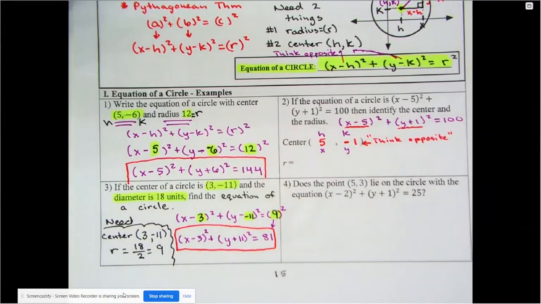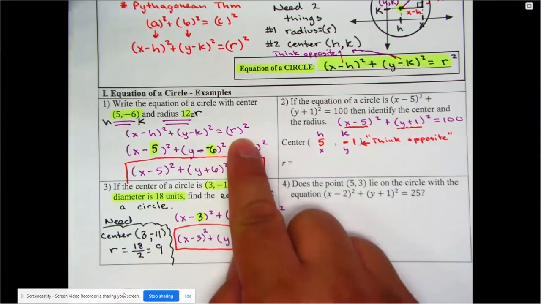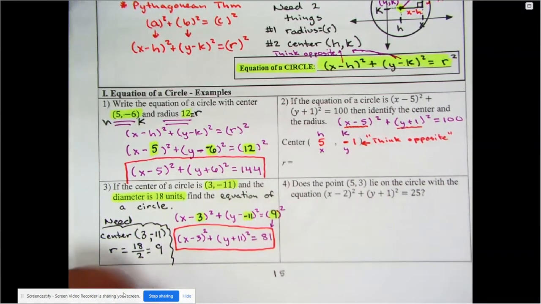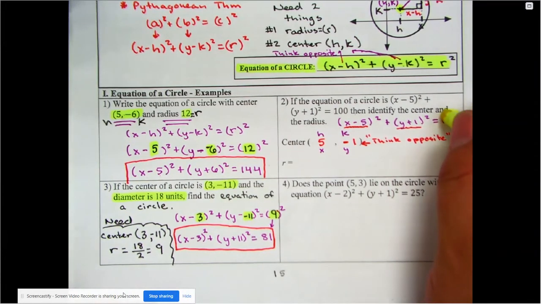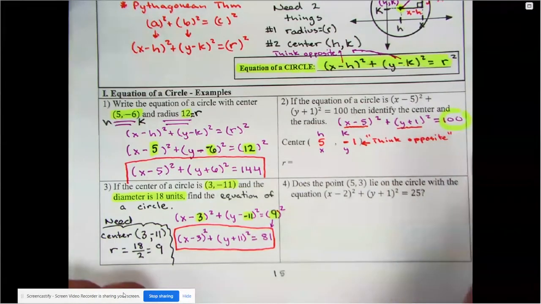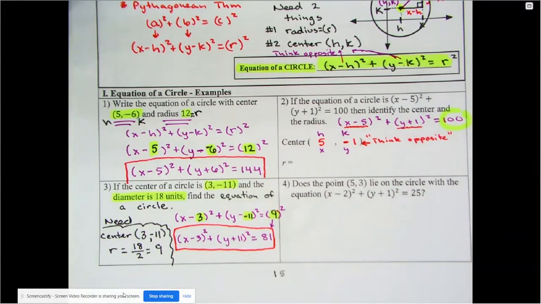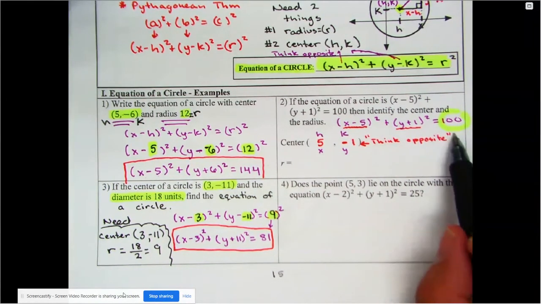Okay. Now, the radius. Now, notice where the radius has always been located. The radius is always towards the back, right? It's the one that's all on its own. It's basically kind of our hypotenuse when we were doing Pythagorean. So we know this has to do with the radius. The issue is that is not the radius. The other mistake that people make is they go, oh, I'm going to divide that by 2. No, this is not a diameter either. The 100 is not a diameter.